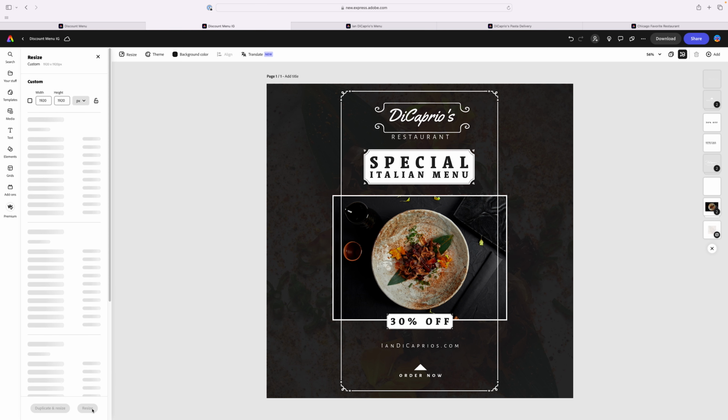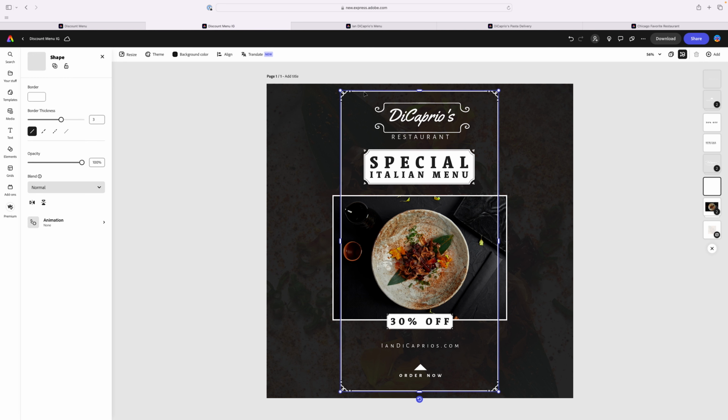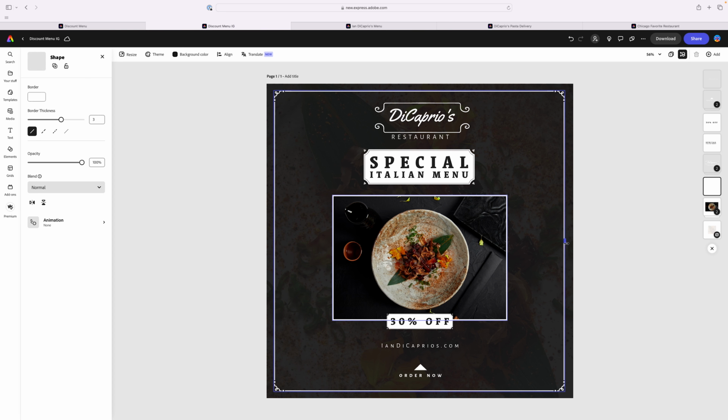So now you'll see we have a little bit of a problem. The content doesn't scale perfectly. So we're going to click this outline box here, and we can stretch it out on the left and the right so that the frame fills the box nicely. Click out of there.